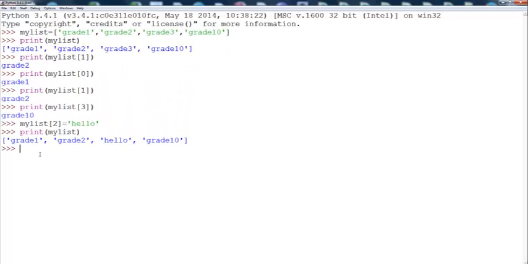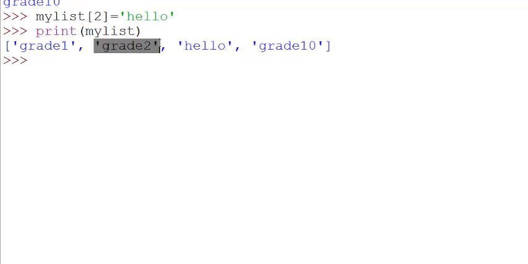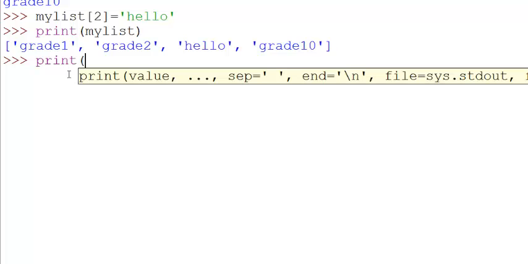Let's say that we want to print only items in the list from location 2 until location 3. We'll do it like this. Print myList, from location 2 up to location 3.